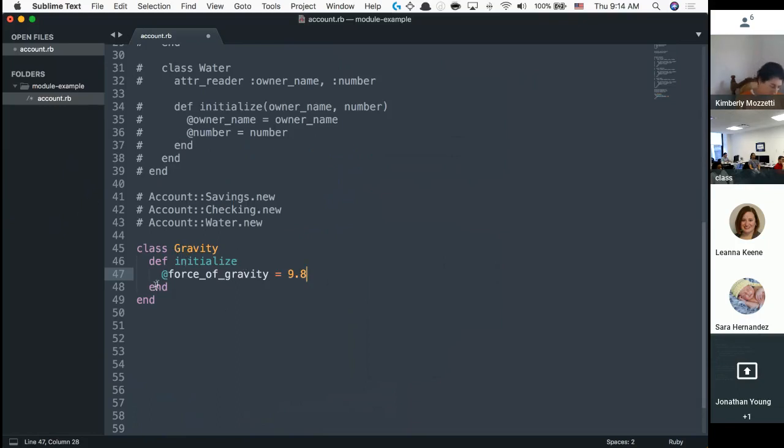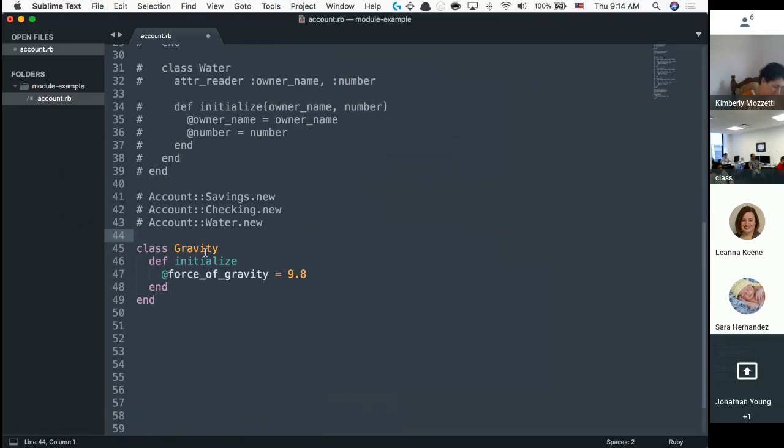But this only works in the case of Earth. If you were to talk about other types of gravity, you'd have to talk about Earth gravity, or you'd have to do gravity of planet name, and then you would probably have to give it the entire amount. So this is a little bit brittle right now, just having the class gravity, because it's not really well named. You don't know which planet you're talking about. So if you wanted to have different gravity for the moon or for Mars, you wouldn't want to overwrite the same class all the time.